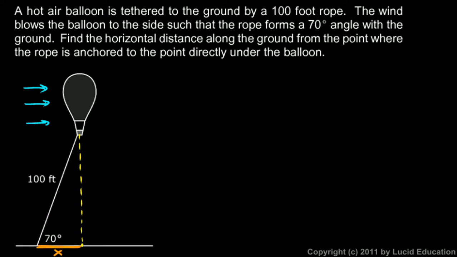Look at the right triangle. If this is vertical and this is horizontal, then we have a right angle. We have 70 degrees here, and this side x is adjacent to the 70-degree angle, and the hypotenuse there which we know is 100 feet. If we have the adjacent and the hypotenuse, then we can think about the cosine function. The cosine of 70 degrees is x over 100 feet. Rearranging that, x has to be 100 feet times the cosine of 70 degrees, and that comes out to 34 feet.